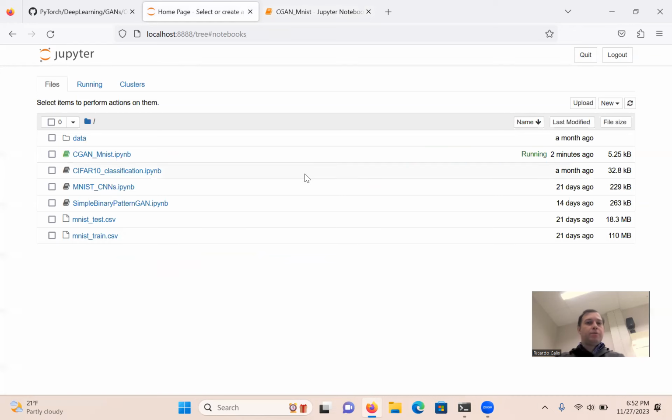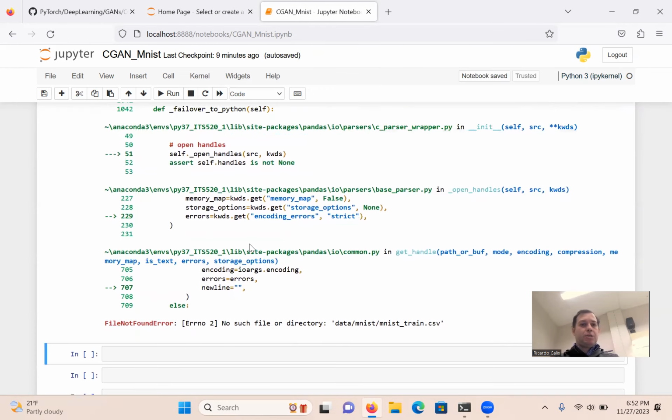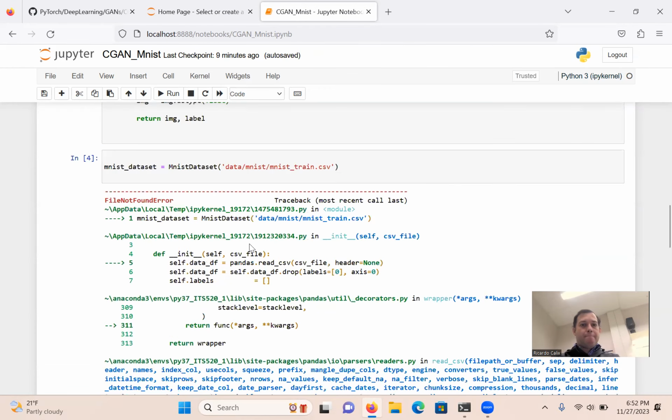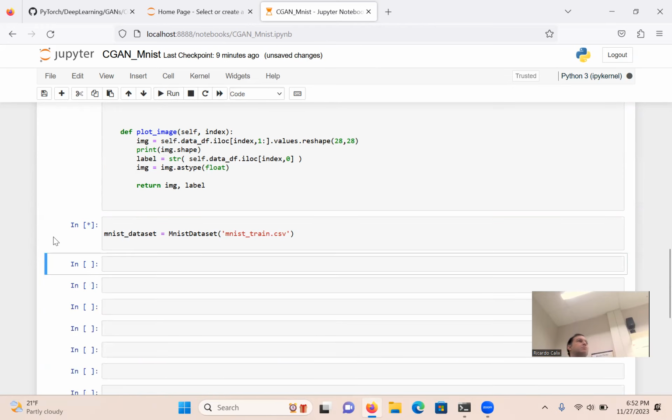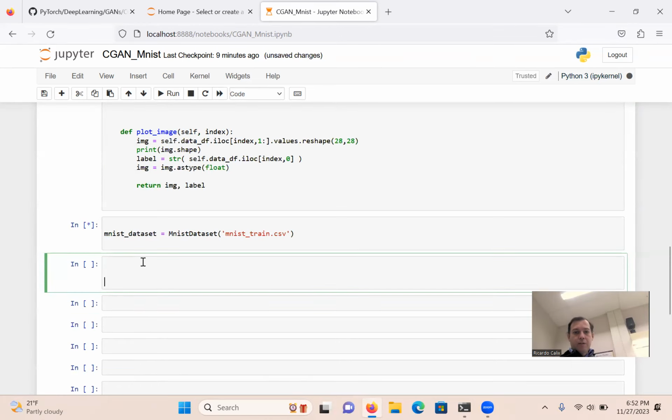Yeah, they're in the same folder. So let's just change the path. Okay, let's run it again. All right, it's running currently. Let's keep going. While it's doing that, we can discuss other code.